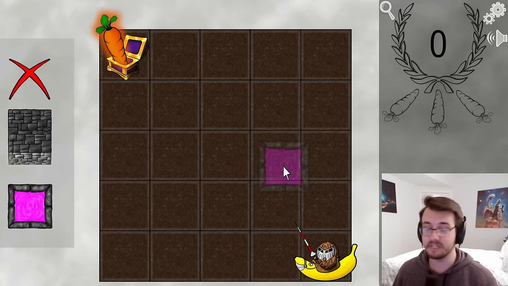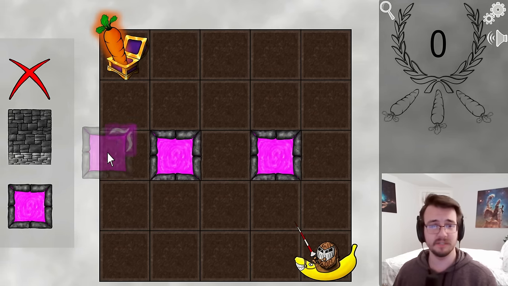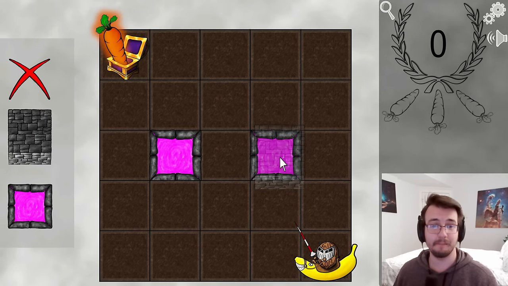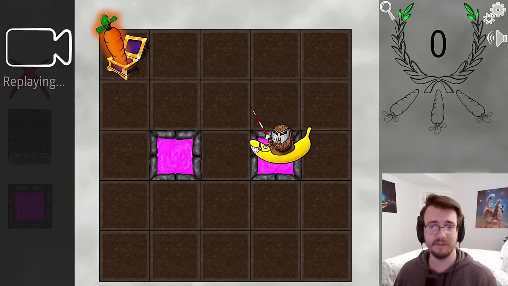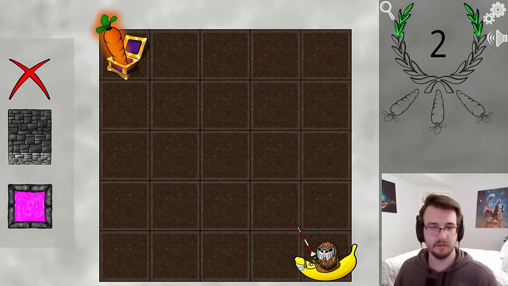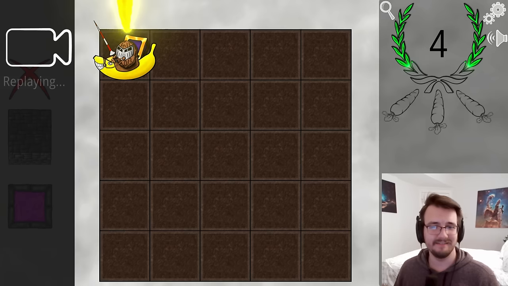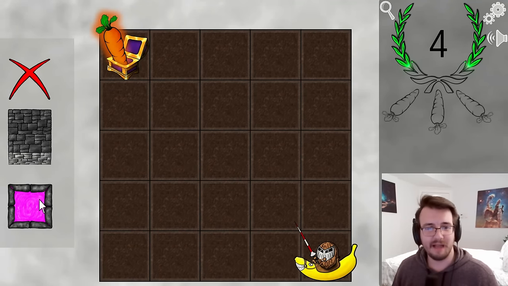Now we got the knight plus a portal. How does this guy work with the portal? Does this count as one move to hop in the portal and then through there? That's 2 moves. His first move is going onto the portal and then he teleports. And then his second move is to the carrot. And if I just let him ride, he does 4 moves normally. So that's progress.